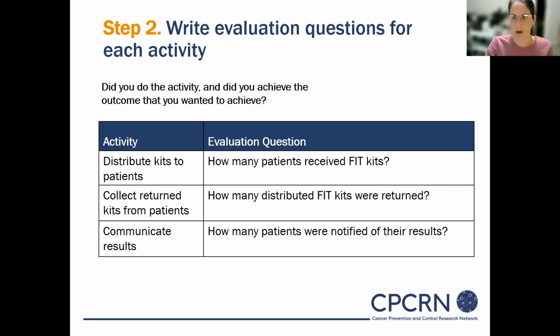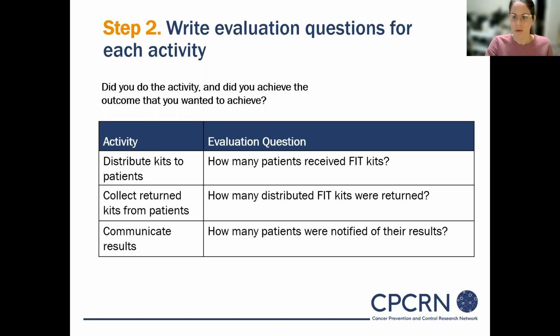So here are some that I came up with, very simple evaluation questions. So for the first one, how many patients receive fit kits? You could even ask how many patients out of all the eligible patients received fit kits. For collect return kits from patients, how many distributed fit kits were returned? Communicate results, how many patients were notified of the results?